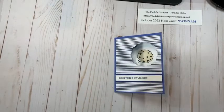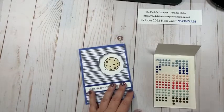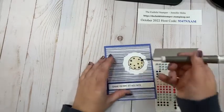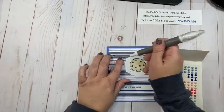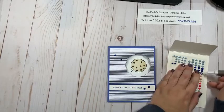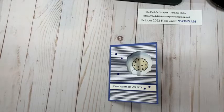And I could just roll with it this way, but I want to add a little embellishment, and I happen to have the perfect thing. We have our solid faceted gems, and it has this beautiful dark blue color, our starry sky, which is perfect to go with this card. And my Take Your Pick tool is the perfect tool to apply these. I used to use my fingernails, and then I would get the embellishments stuck to my fingernails and shoot them across the room. So now I tend to use my Take Your Pick tool because it saves my fingernails and usually my patience. Not always, but sometimes. All right, so there is our quick and simple Peekaboo window punch card.